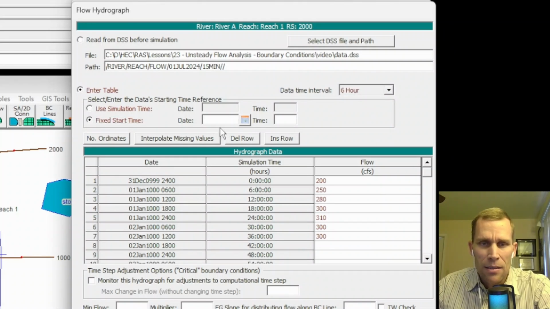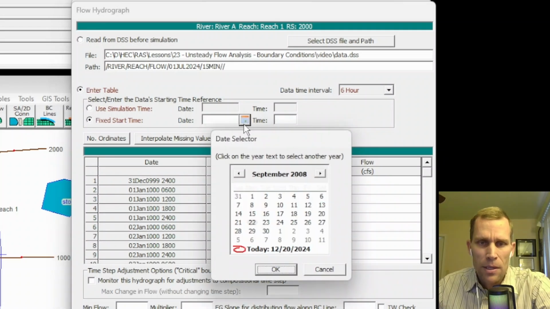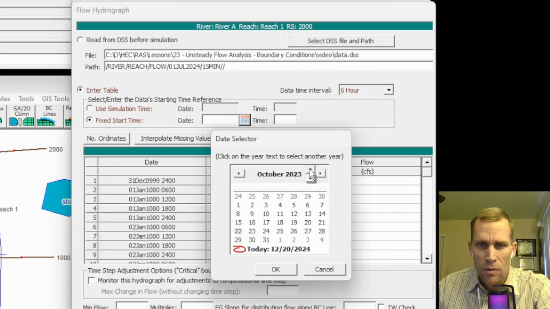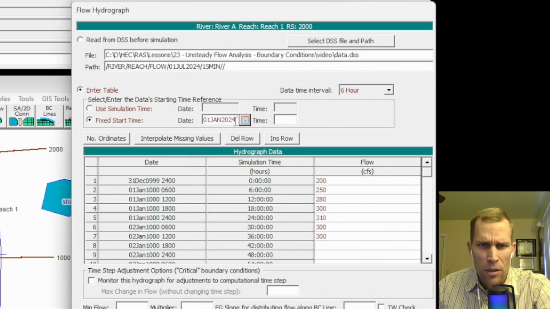All right. So if I wanted to use fixed start time instead, I would click fixed start time, and then I would enter a date. I think I can, yeah, I can type in a date or I can use this calendar date picker. So I will say this starts at the beginning of this year, which I'm recording this in 2024. And then I will just navigate to the month, January 1st, and double click. Okay, just click OK. So it just populated right there. I think I could have just typed it in. It would have been faster, but that's fine.